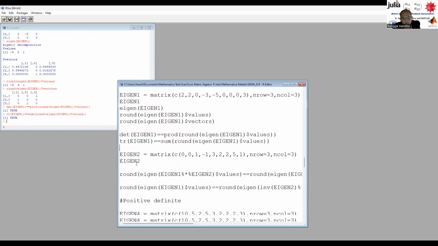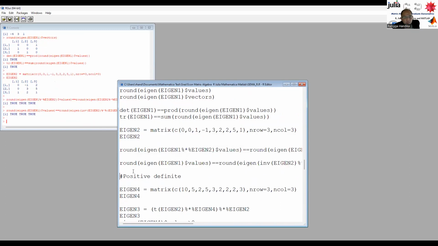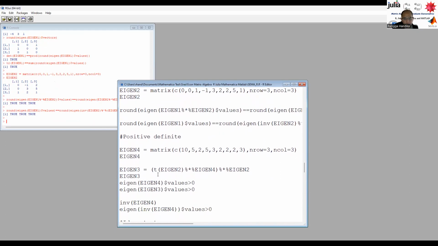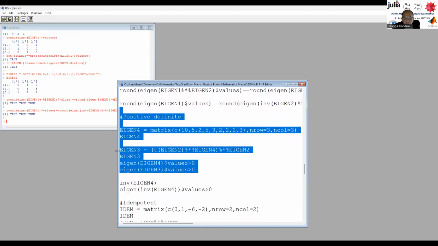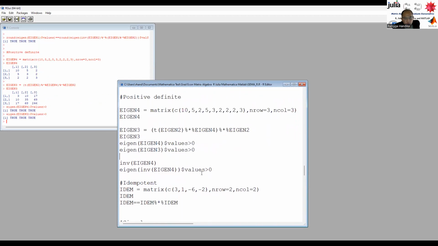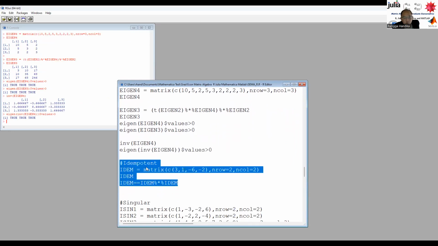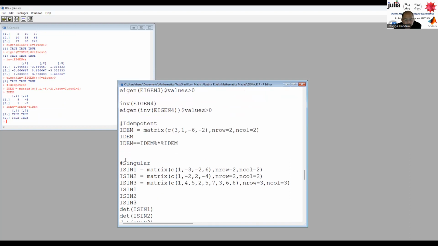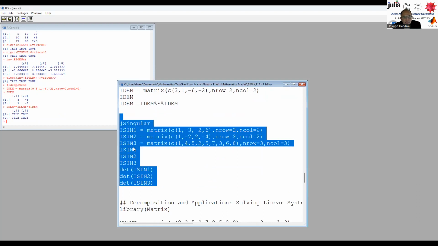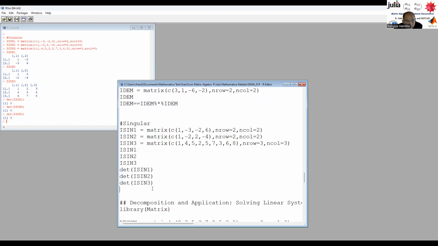You can see it's true. And what is positive definite? When the eigenvalues of a matrix are all positive. So it's true. Okay. And then what is an idempotent matrix? When you multiply a matrix by itself, it becomes the matrix again. And a singular matrix is when the determinant is 0. So when the matrix is singular here. Okay. So yes, this is quite a lot of material here.